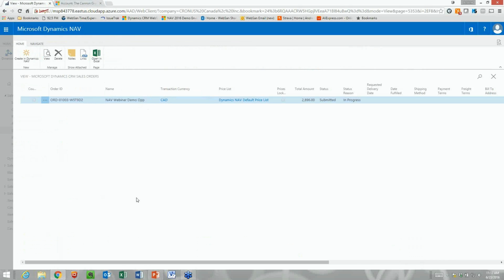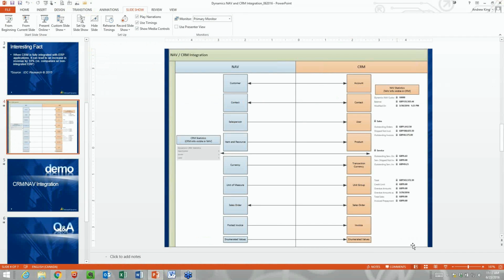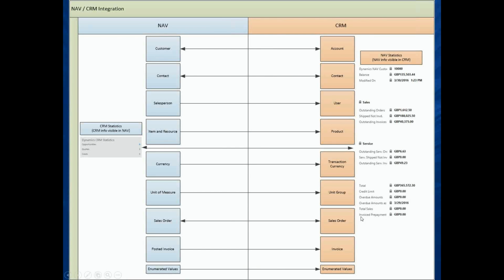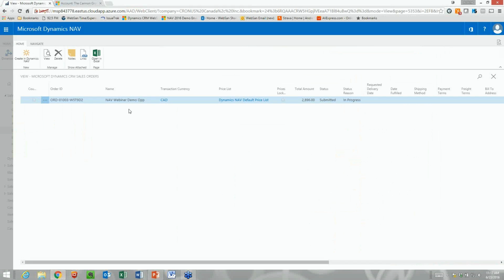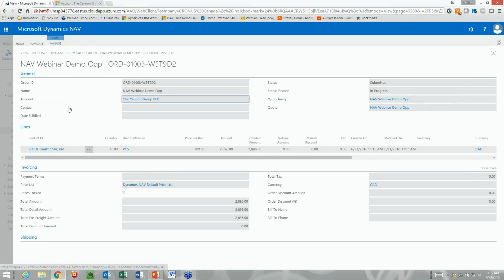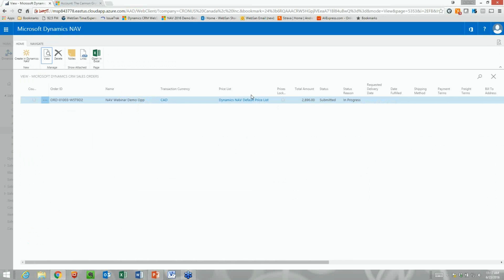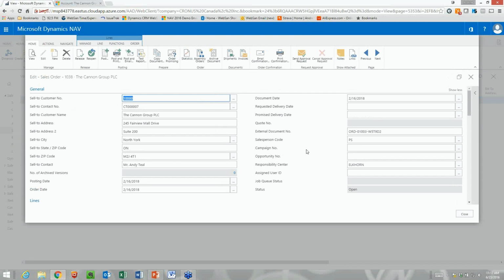So this is, notice here real quick, this integration is a manually triggered one. Everything else is 100% automated. This particular one is actually manual to go back and forth to Dynamics NAV. And what you actually do here is this order is sitting here, and then I can take a look at it, okay? And there are the details of it. Now that's now sitting in NAV, ready to be pulled down and processed. So we're going to create that in NAV, and then here's the actual order details.